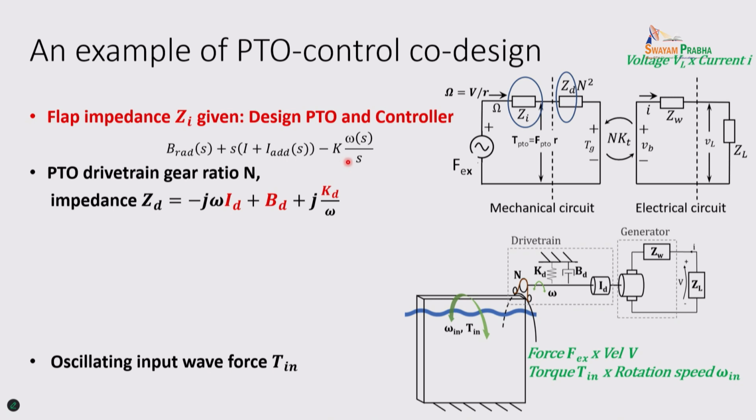And the second part is the PTO's efficiency, impedance. And the PTO is the powertrain system, right? You may have the rotation inertia, right? You will have mechanical damping in the ball screw system, right? You can have PTO stiffness, right? That is the impedance of the PTO side, right?